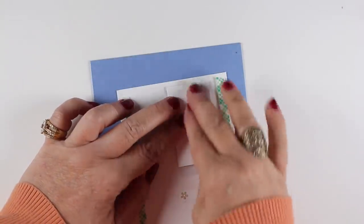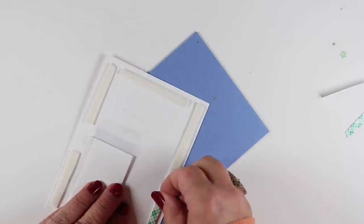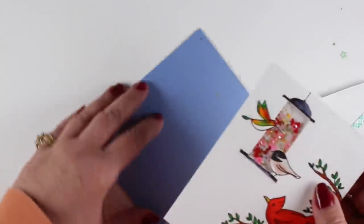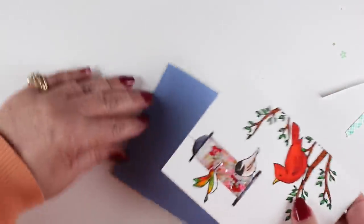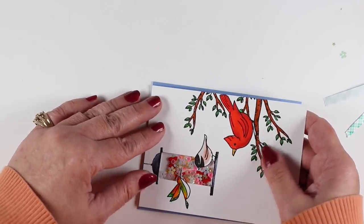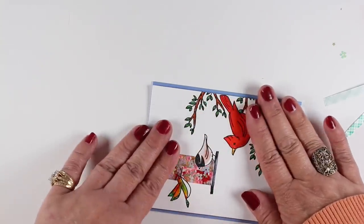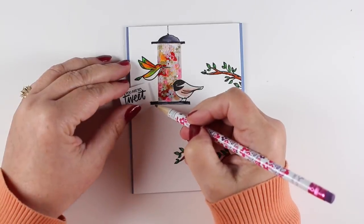And you could just stick this straight to the card base, but I thought I'd be safer turning it over if I actually just put the little piece of paper over top of it before adhering it onto my card base. And then I'll stick it on. The full length of the panel is the full length of the card. And I've left a little bit of blue showing on the left and right. So that gives a little color to it without a whole lot.